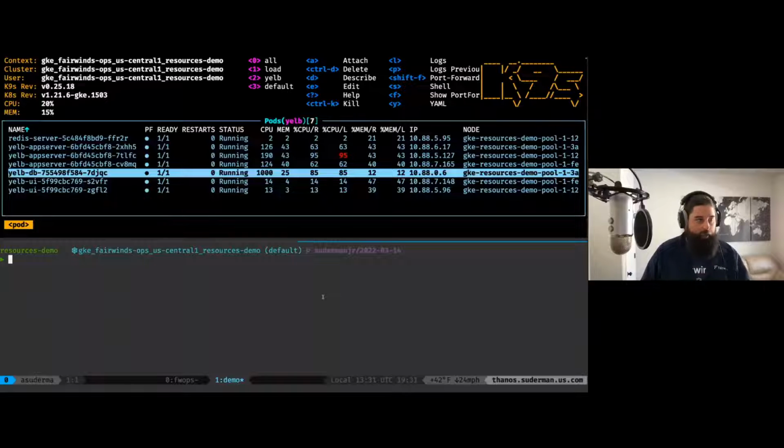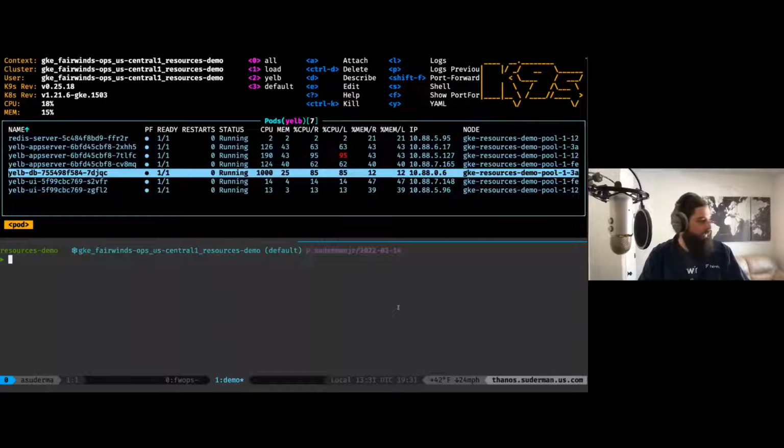And this means that the scheduler is going to look at the request. So I'm going to request a certain amount of CPU, and it's going to put the pod on a node based on that request. But it's allowed to burst up to the CPU or memory limit, depending on which one we're talking about here. And it's allowed to burst up to that limit. But that, again, is not taken into account by the scheduler.